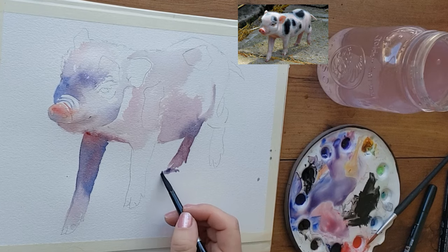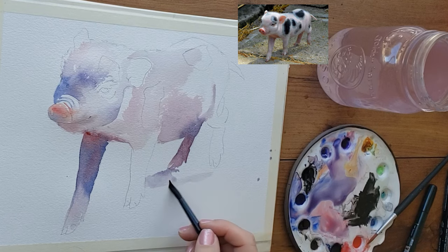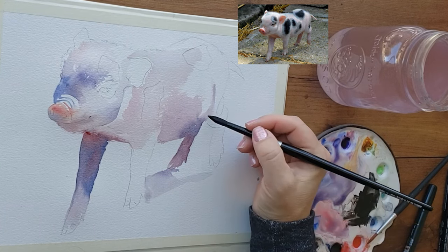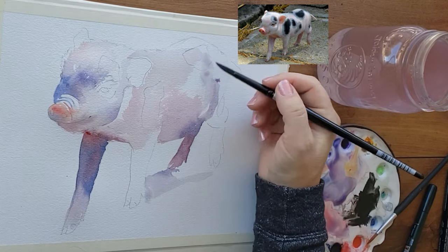His other leg is up in space. It's not touching the ground, so I'm not going to have the shadow touch that foot, I don't think. But I wanted that shadow and that back foot to kind of merge together, using very watery wash up here on the back side.